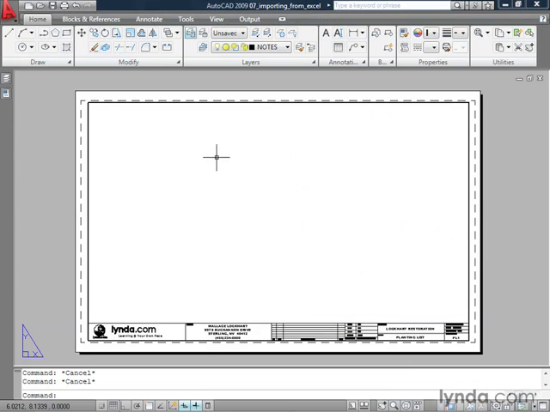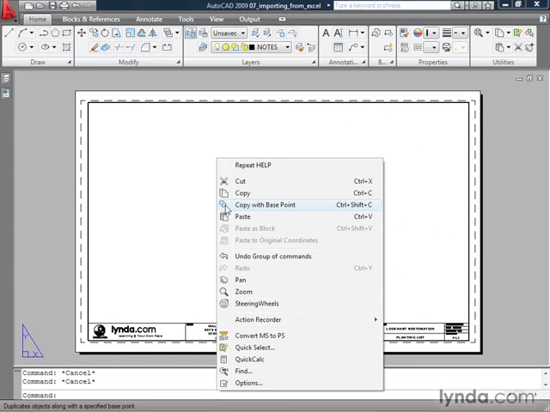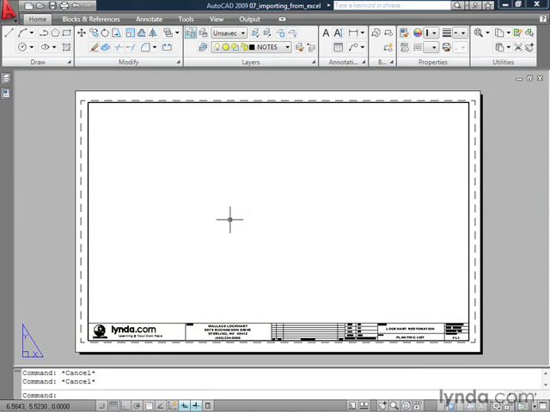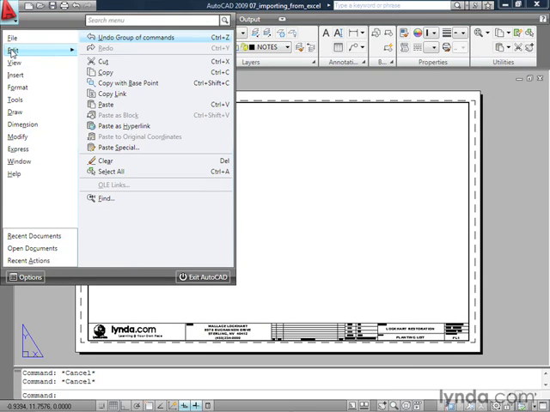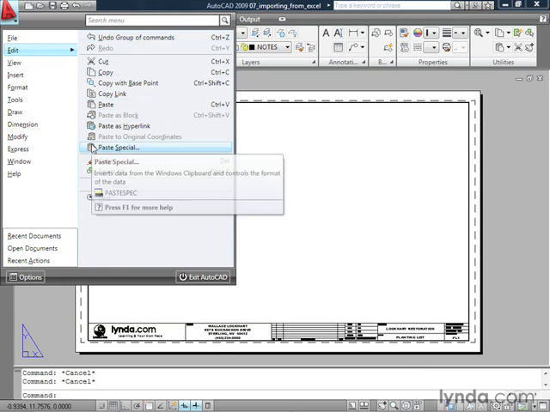Now you might think that I would right-click and select Paste from the menu, but unfortunately the paste option I need is Paste Special, and this option doesn't exist in the right-click menu. Let's hit Escape. Instead, I'm going to paste my data using the menu browser. I'm going to come up and click the icon. We'll select Edit, and we'll come over and down and select Paste Special.